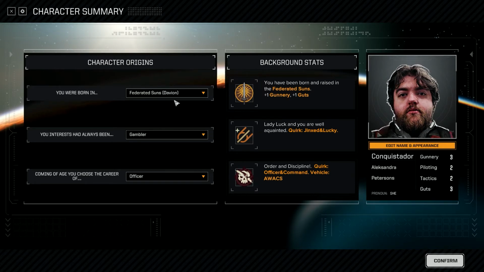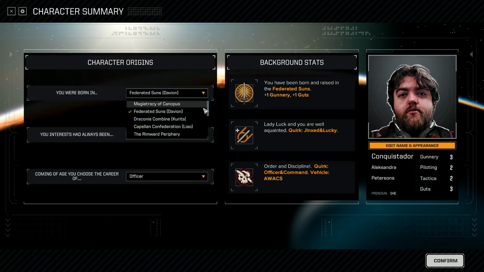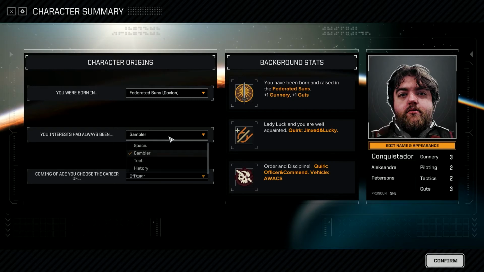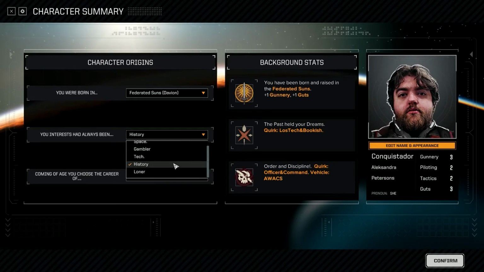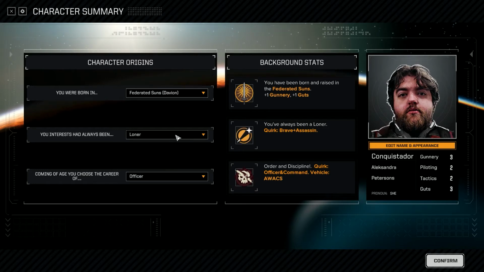Okie dokie. Where was I born? No idea. Quirk: jinxed and lucky. Space. Quirk of space and honest. Tech and Comstar. I'm possibly doing Lost Tech and bookish. History guy, huh? What about loner? Brave and assassin. I kind of like the Tech Comstar thing, frankly.